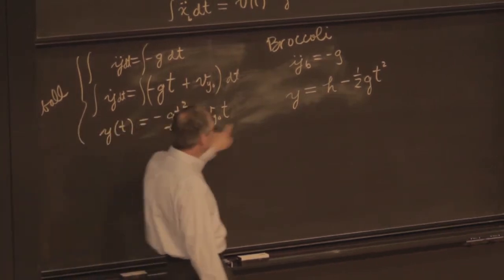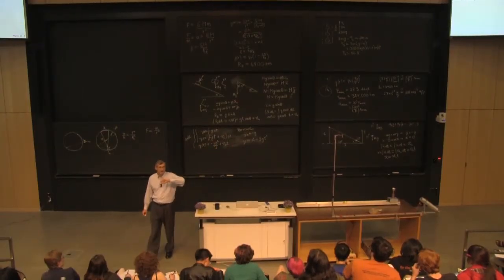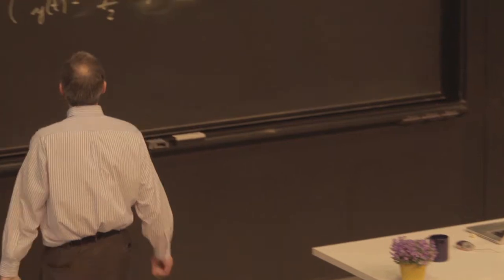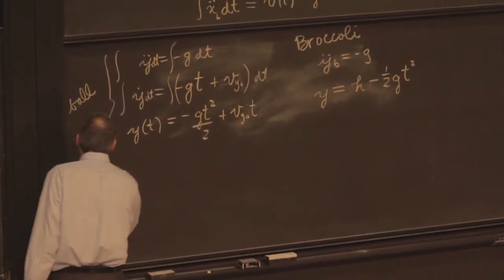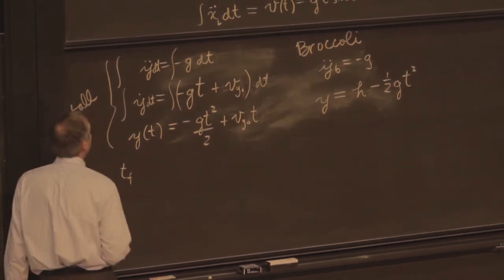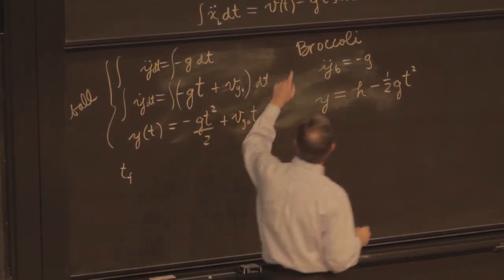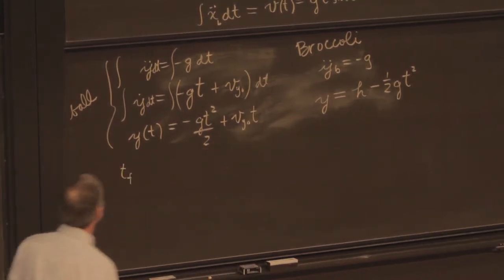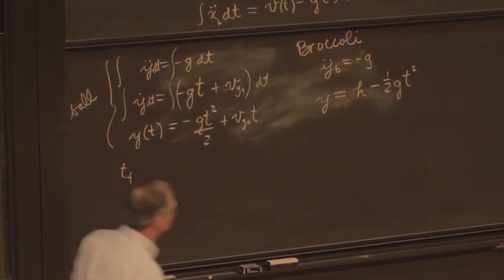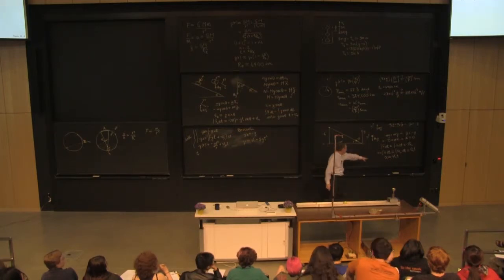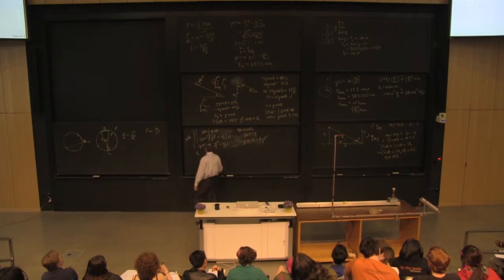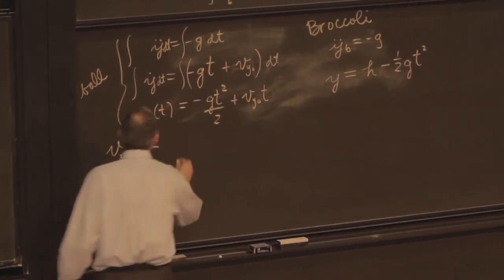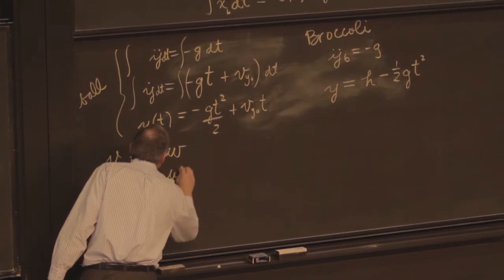So the question is, does this equal that at the time corresponding to when the tennis ball has covered a horizontal distance w? So I want to plug in. Well, I have to solve for that time. T final I can get by saying that v x0 t. So when v x0 t final should be equal to the x final, which is w, the distance all the way across. So that says that t final should be w over v x0.